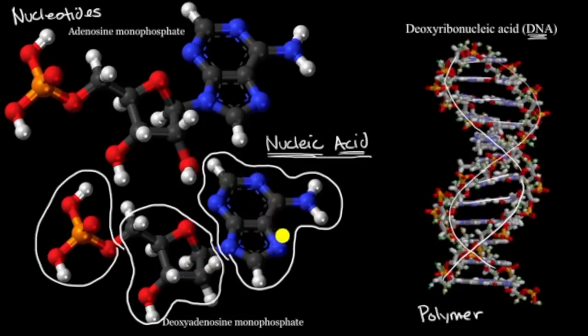And so this part of the molecule has some basic characteristics, while this phosphate group at the end has some acidic characteristics. And what happens is they get stacked onto each other, where the ribose phosphates alternate to form the backbone of this DNA molecule. You can see it right over here, where you have a phosphate and a ribose and a phosphate and a ribose. And then you have the nitrogenous base forming part of the rung of the ladder.